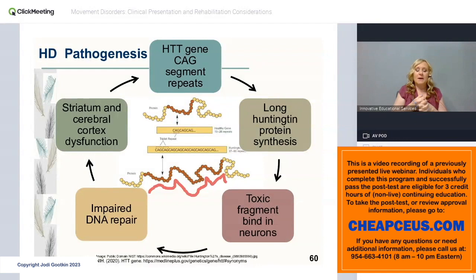And that abnormal protein that's excessively long really can't function normally in the neurons of the brain, and it starts to inhibit the chemical signaling. And because it's so long, the body tries to chop it up, and then it becomes toxic and clumps together. And then what they're also finding is an extension of that, it damages the neurons so much that they can't even repair themselves. So the neurons just start to die in the cerebral cortex. And these individuals are presenting with challenges in thinking, emotions, movement, just so many different aspects.